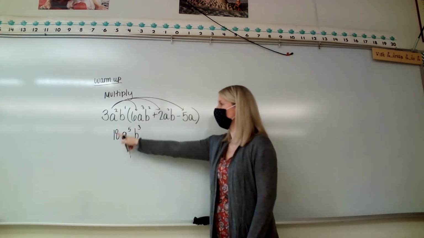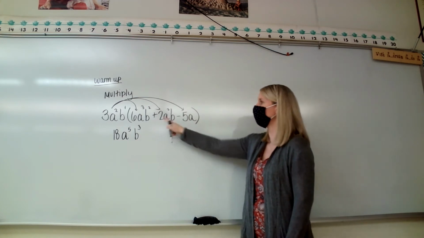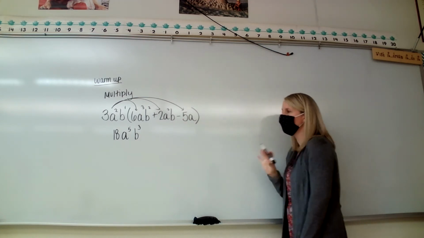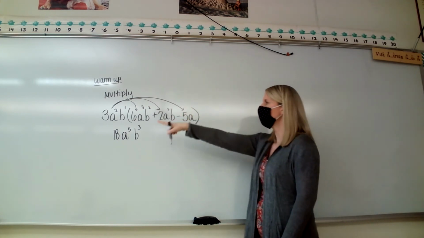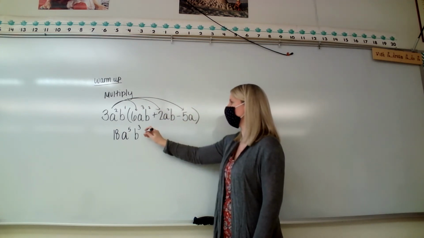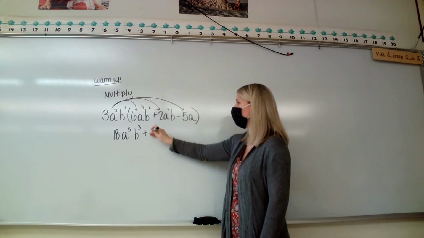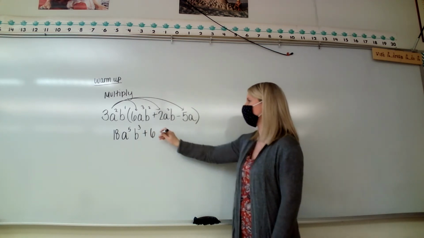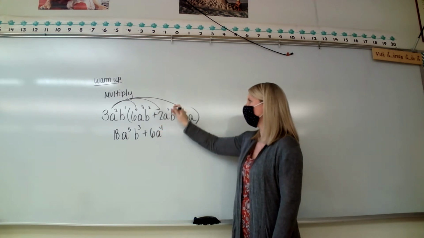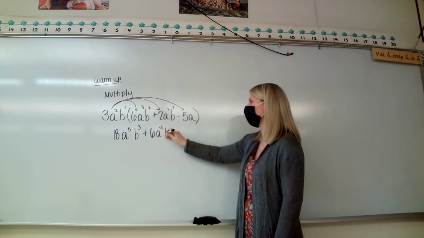Now this is technically just one term. So terms are connected with addition and subtraction. So our first term is done. And now we can move to our second term. 3 times 2 is 6. So I'm going to write a plus to once again separate them, 6. And then I'll add my exponents for my bases. That would be a to the fourth. And remember, there's a 1 here, so that would be b squared.